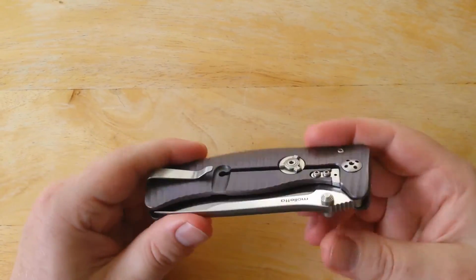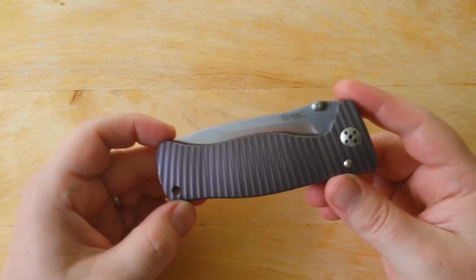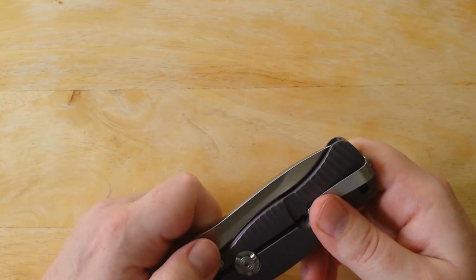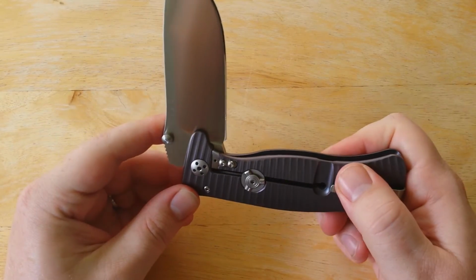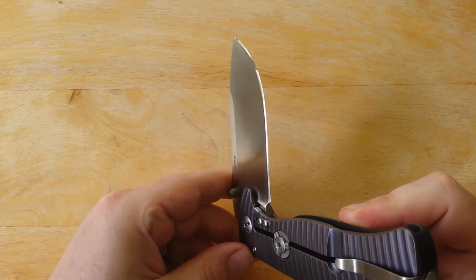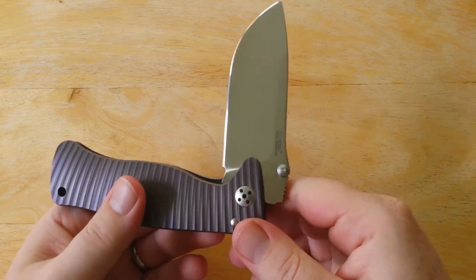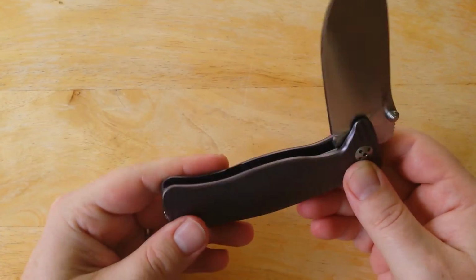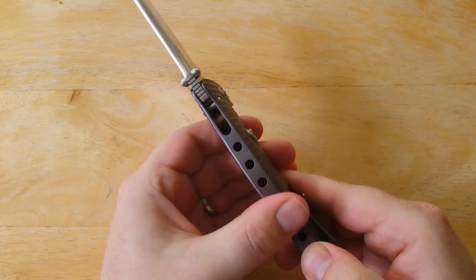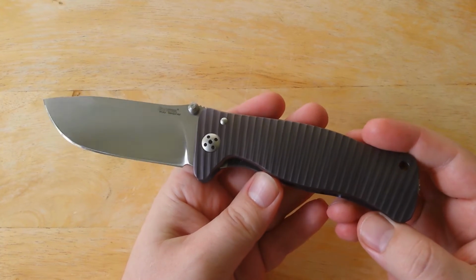The first thing I thought when I picked this knife up was, man, it's a chunk of steel. It's a kind of heavy knife, so I stand by that. It's a pretty good sized knife, probably maybe a 3 3/4 inch blade. So you're getting a good amount of edge for your weight here. But given the solid construction of these, this single piece of titanium for the frame, it's fairly heavy.